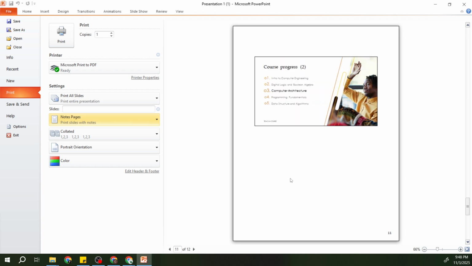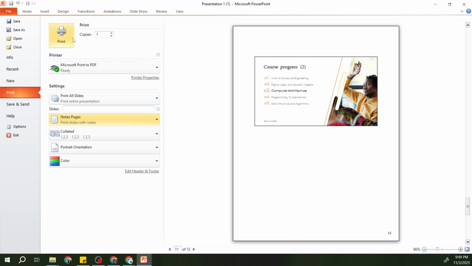Great. Click on Print or Save as PDF, depending on which version you're using, to save the file to your computer. Choose a destination folder where you'll easily find it, name your file appropriately, and save it. And there you have it. You've successfully exported your PowerPoint presentation as a PDF file, complete with all your notes included.